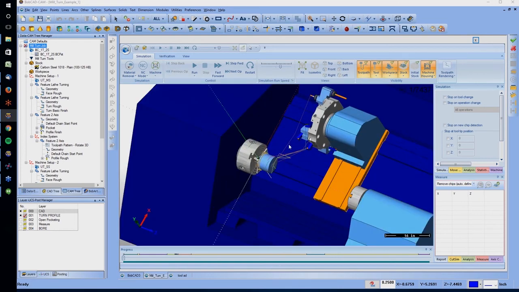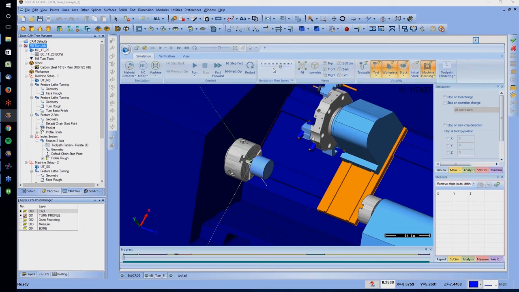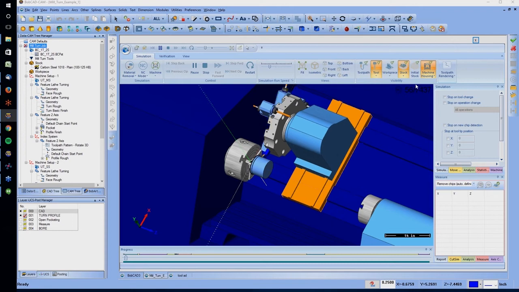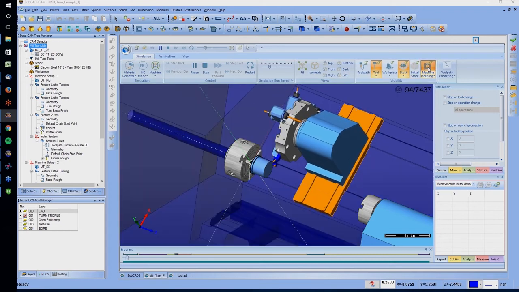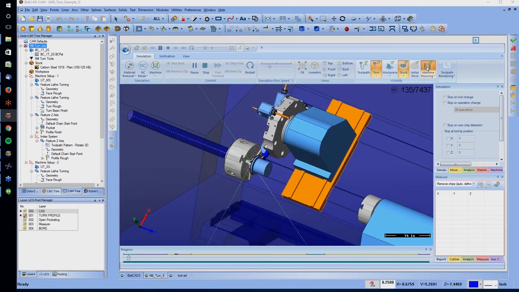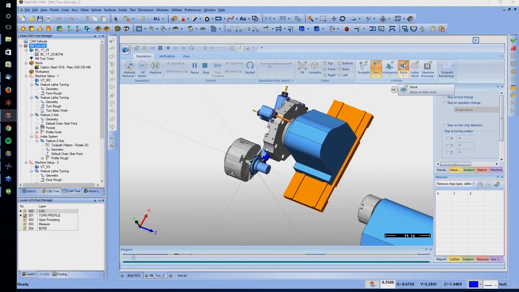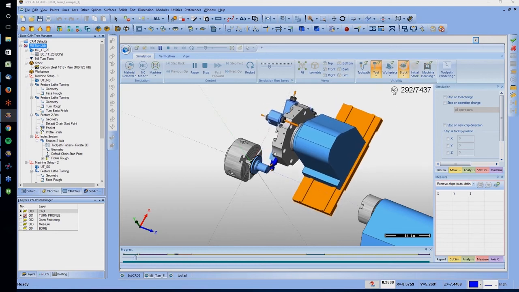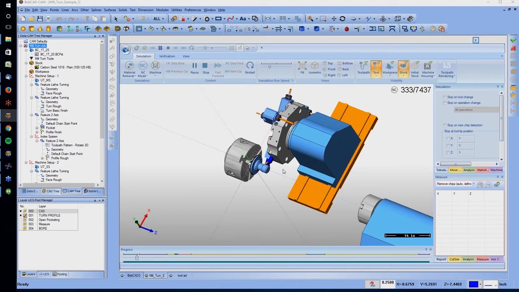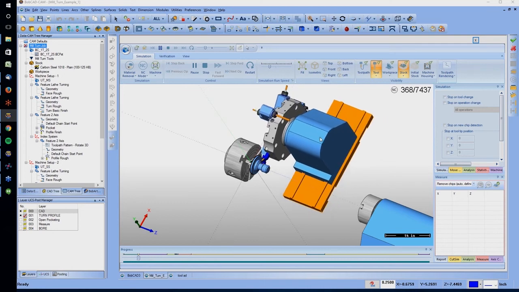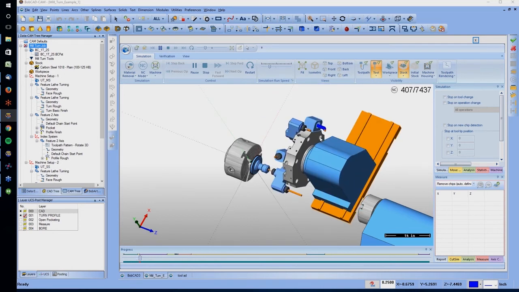Okay, let's get a good angle in there. We're going to slow this thing down just a little bit, and we'll hit play. All I did was get rid of that machine housing, by the way, so I can hide the housing portion of the machine to make it easier to see everything. As you can see there, it's just doing its turning operation, right? And then it does the finish pass, then it's doing the front face milling.